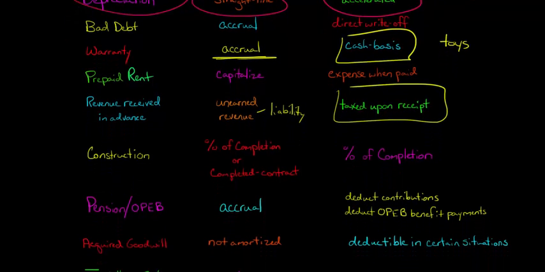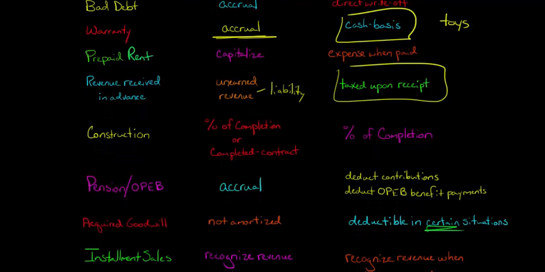And then with acquired goodwill, for financial reporting purposes, goodwill is not amortized, right? So you're not going to recognize any kind of amortization expense or anything like that. Now for tax purposes, generally, it's not going to be amortized or get any kind of deduction for acquired goodwill either. However, in certain situations, for example, if there's some kind of asset purchase involved with an acquisition, there are certain situations where you may actually be able to make some deductions for goodwill.